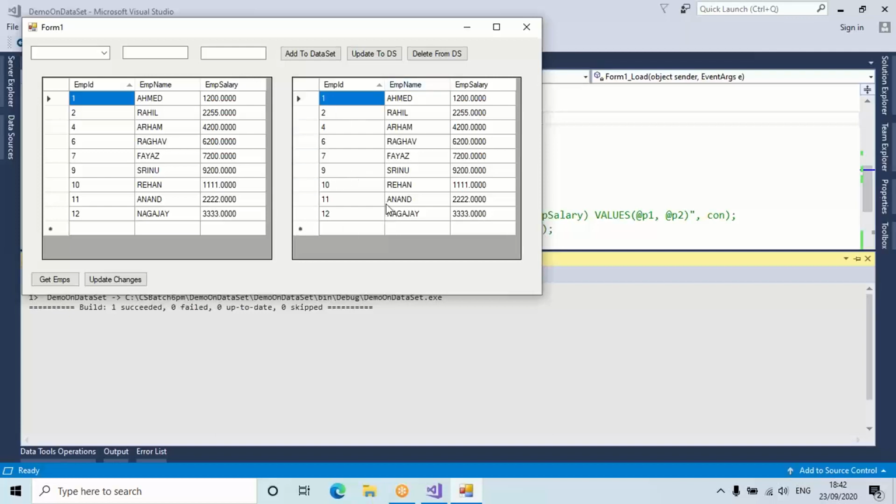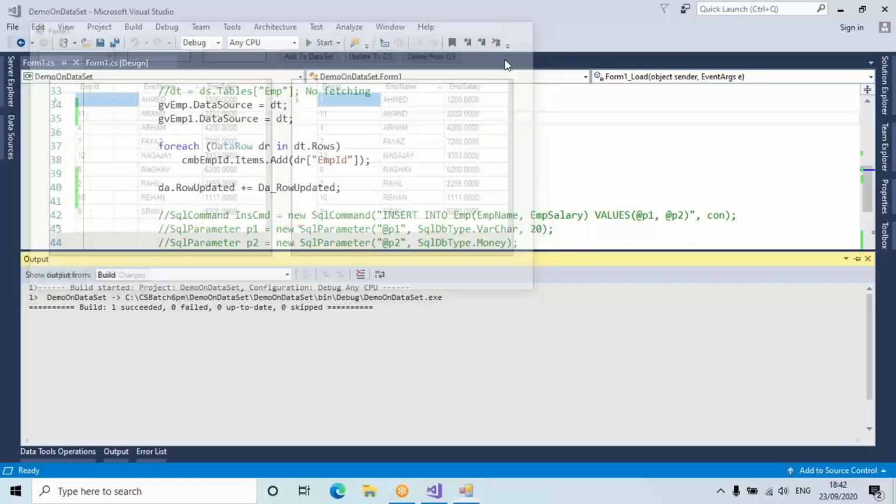You can have a comparison. But the problem now is, whenever I'm trying to arrange this data in order, the other grid view also arranges data in order. I don't want this. I want to have multiple views of my one single data table.